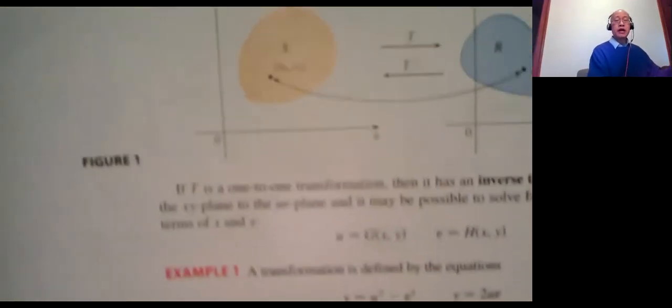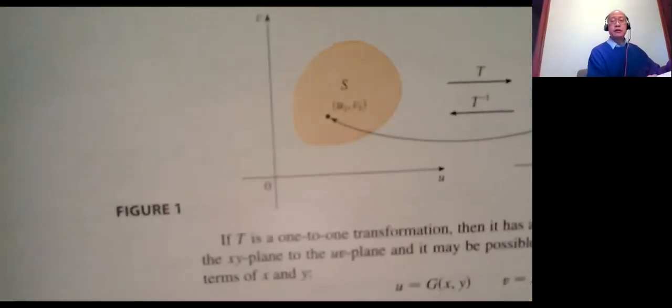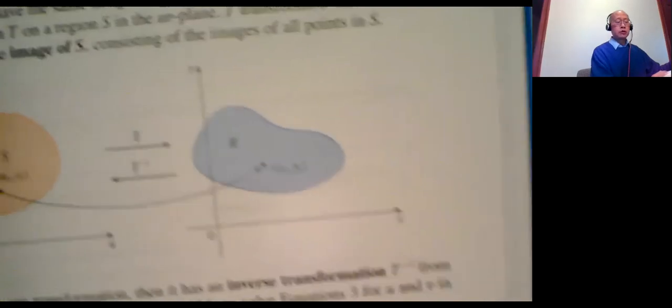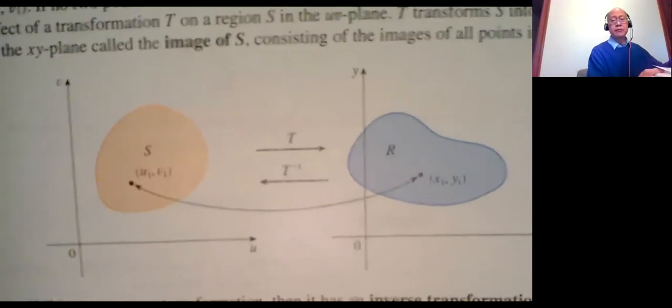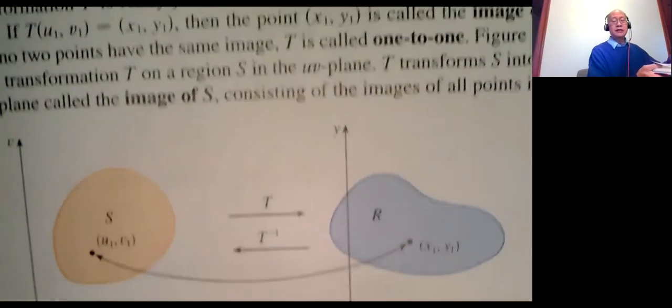So what happens in 1D, right? You have one interval to another interval, right? The one that I just showed you, instead of going from 0 to 2, the new one went from 1 to 9. In 2D, you might have, by the transformation, that yellow region going to the blue region. That letter T stands for transformation. That's like u equals x cubed plus 1 that I was doing over there.